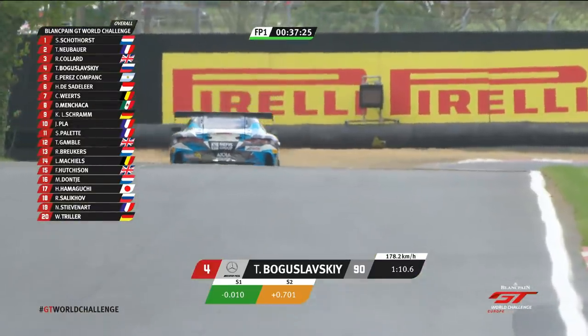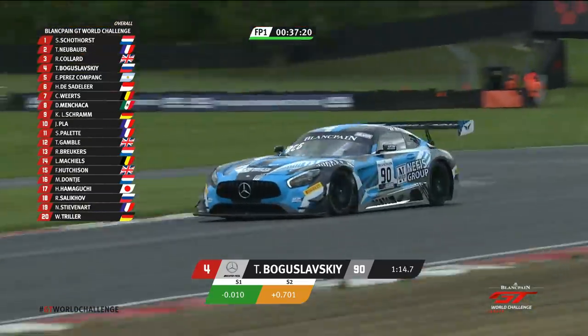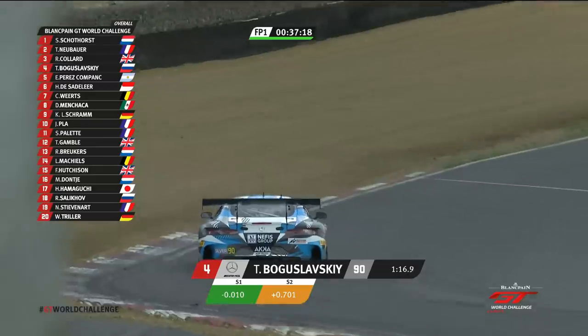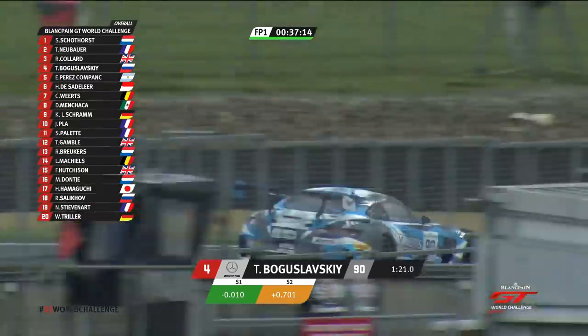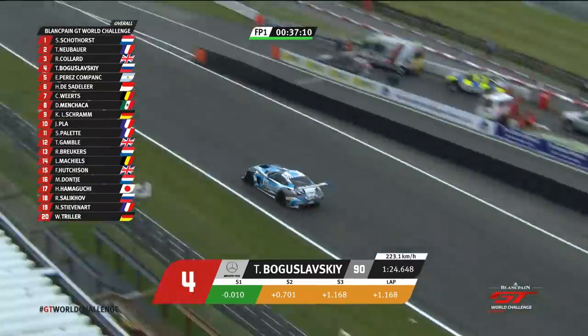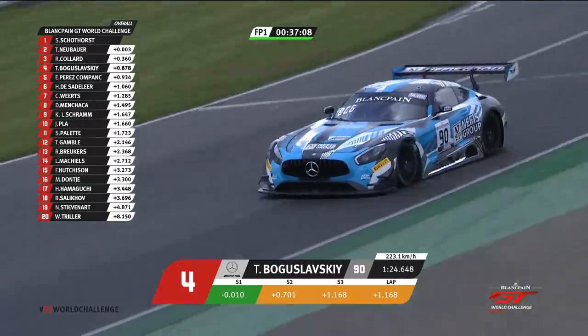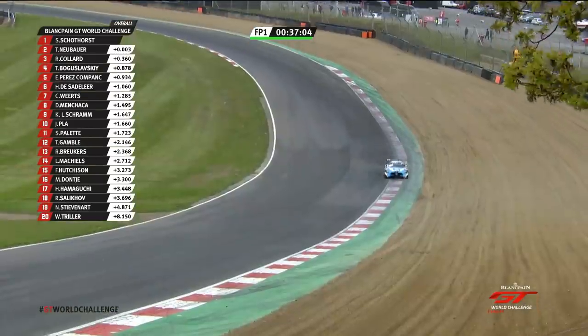And 76 is the sister car we talked about earlier. Ricky Collard at the wheel of it. Ricky, whose father Rob races in the British Touring Car Championship. In fact, Ricky had a go in that at the back end of last year when his father was suffering the effects of an accident. But Ricky has developed through his links initially with BMW and now with our motorsport into the Aston Martin into a pretty accomplished GT racer and going very well here, third quickest.